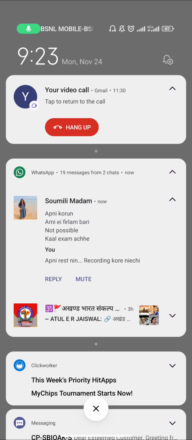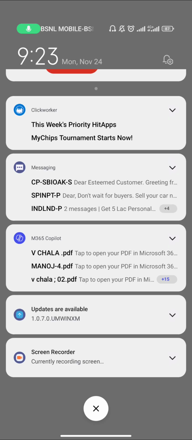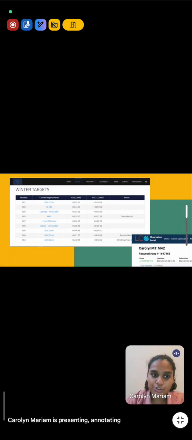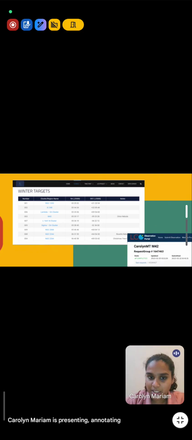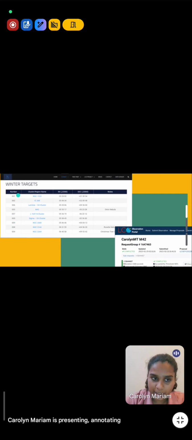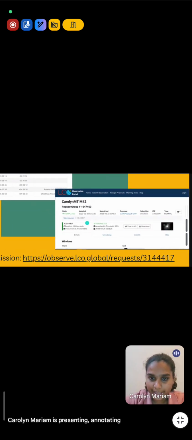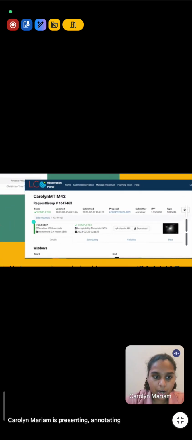At the time when I was looking, that was during the winter, and I was looking from the coordinates of Europe. So during the winter, these were the targets that were available. It gives you a list of the targets that are available from your coordinates. And you can take down notes on what kind of observation you want to conduct. Once you take down your target and enter all that is required, for example, I requested data for a duration of this much, and the instrument that they were using was this, so I can ask them to use so and so instrument.